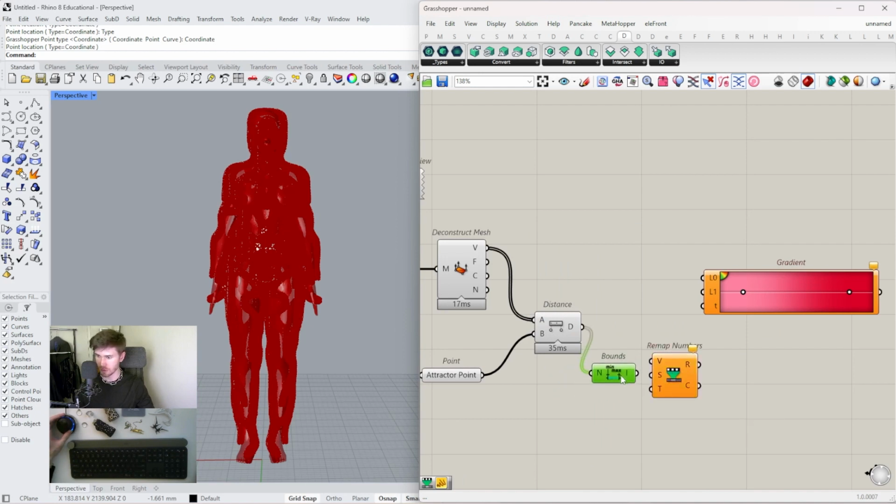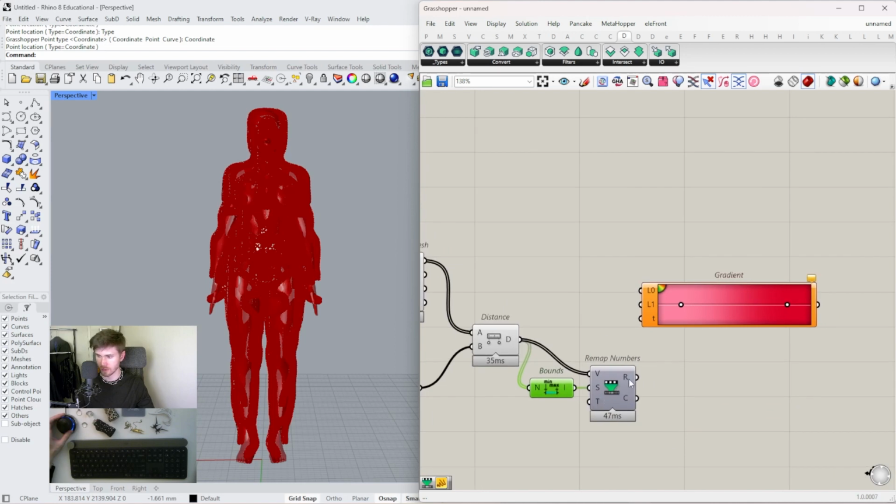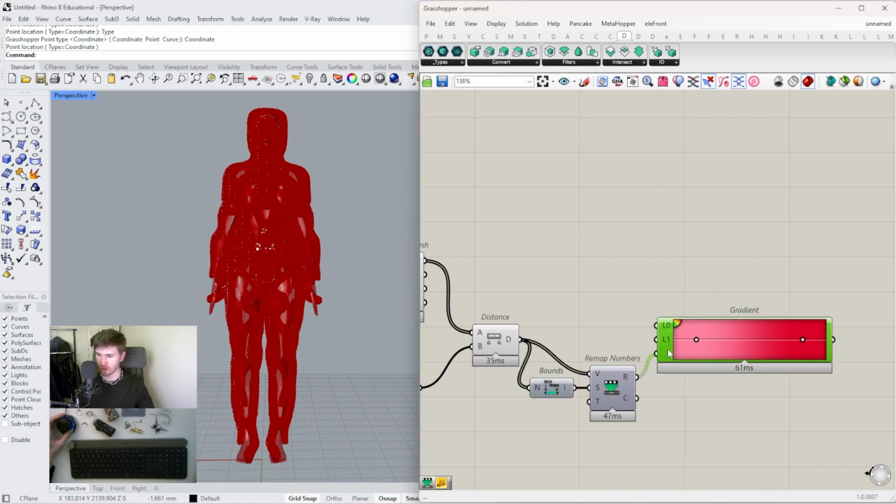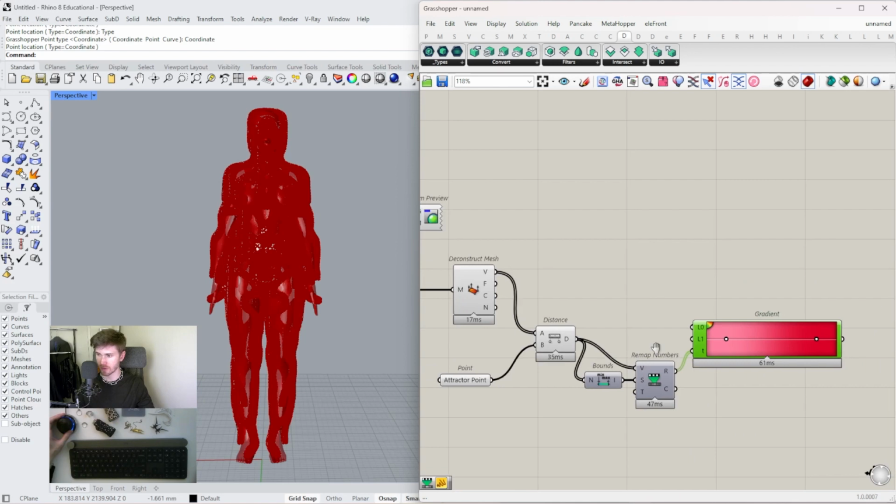So we've got 3 inputs for the remap here. First one being the values to remap, which will be our distance values. We want to change those. Next input is the source domain, so we know we're starting at 2.7 to 39.5. And then our target domain, which by default is 0 to 1, so we don't need to make a change there. We can just go ahead and plug the remap numbers into the lowercase t parameter input here. And now our values are perfectly aligned to the gradient.